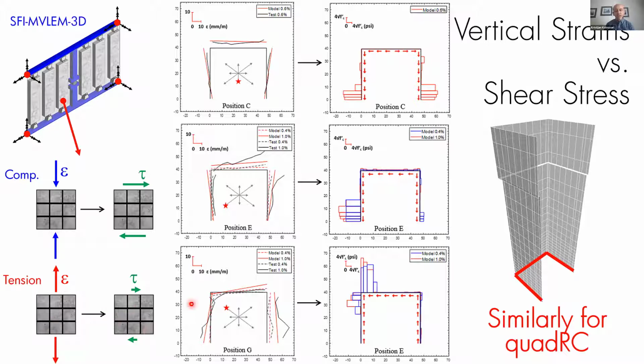And these results, now we're going to kind of talk about it a little bit, but they exactly show that the model is capable of capturing this behavior, which is intuitively something we expect. And that's exactly what we see here, right? If you pay attention to any of these results, compression is on this side down here. This shear flexure interaction model captures compression stresses concentrated at those boundaries. The same thing here, if I push it to position E, compression is concentrated here and a tiny little bit here.